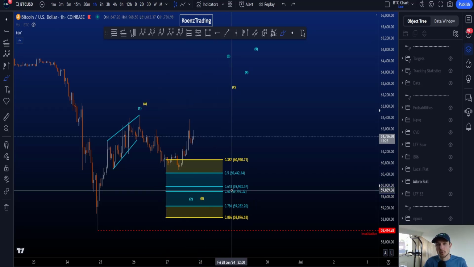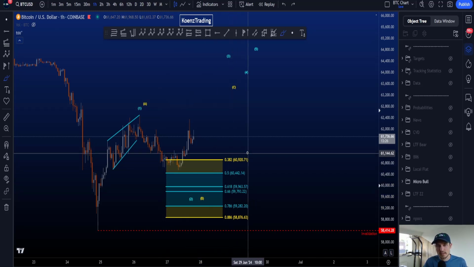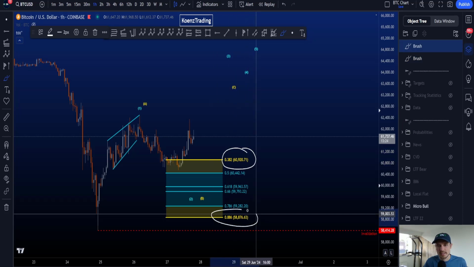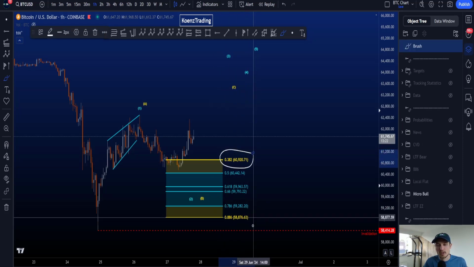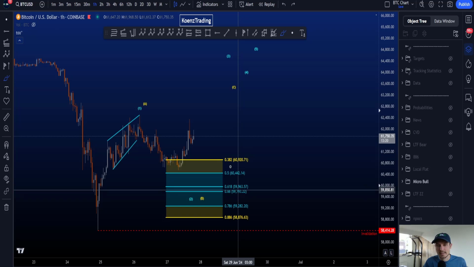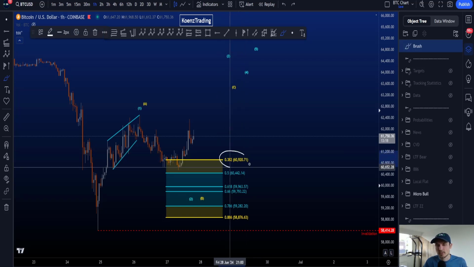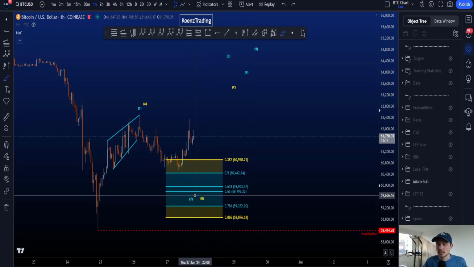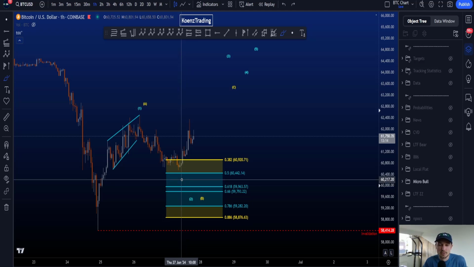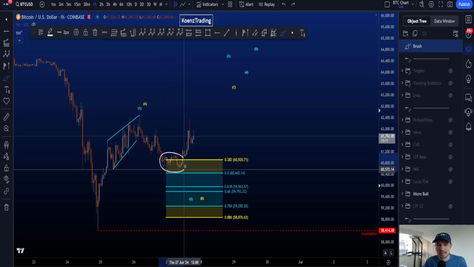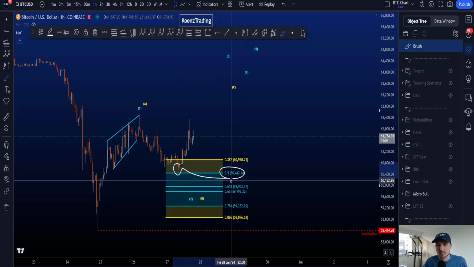59.2K. The common target area for your wave B is between the 0.382 and the 0.886, 60.9K to 58.8K. The 0.382 is an uncommon target for a wave 2, a target nonetheless, and at the moment the 0.382 is the only Fib that is hit, as you can see here, because we just missed out on hitting the 0.5.